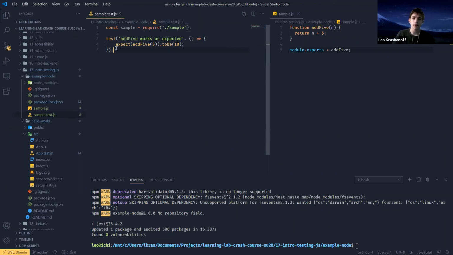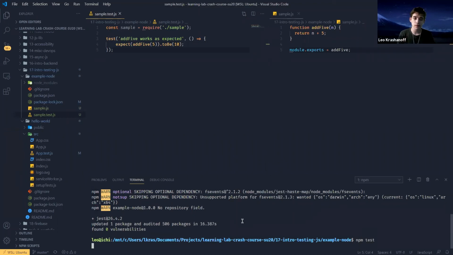If you've ever written tests with C or just straight up assertions, you probably know what I'm talking about. They get kind of tricky. So we're looking at this right now, and we're expecting that the value of add5 called on the value 5 should be 10. Now that we have our test written, all we got to do is run it. And we can do that very easily just by running npm test. And this will automatically call Jest for us.